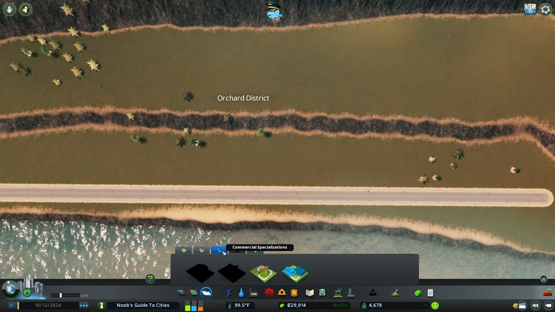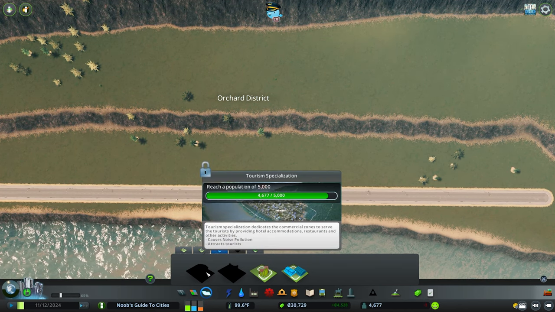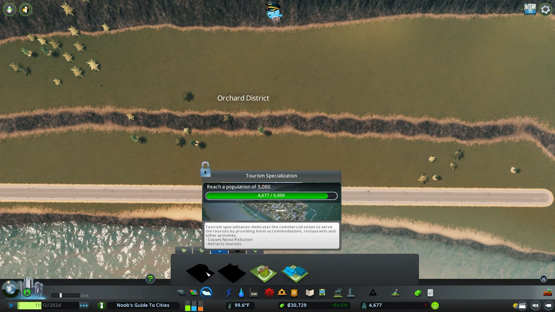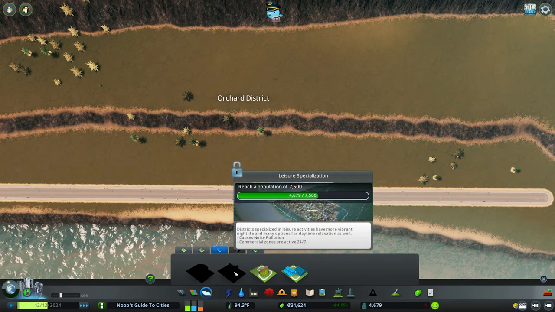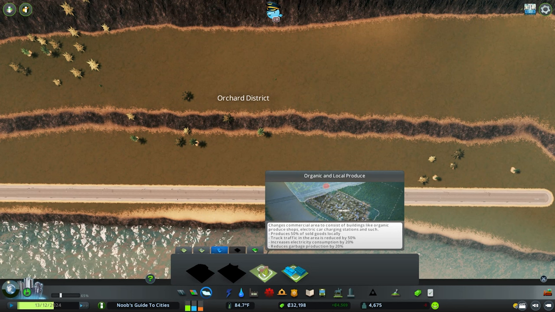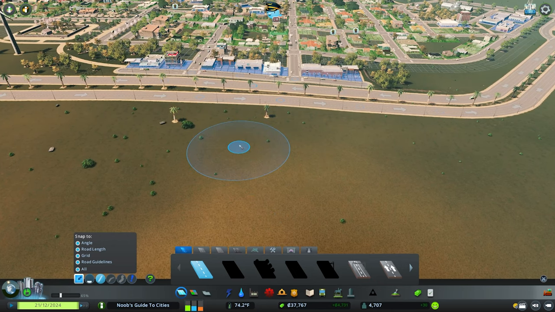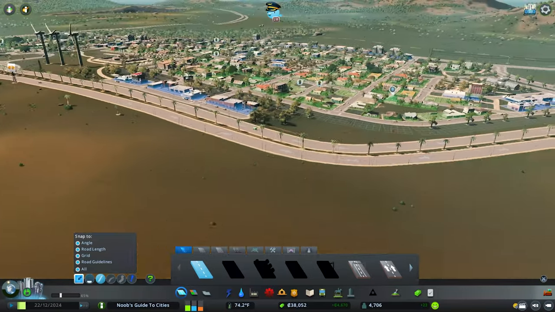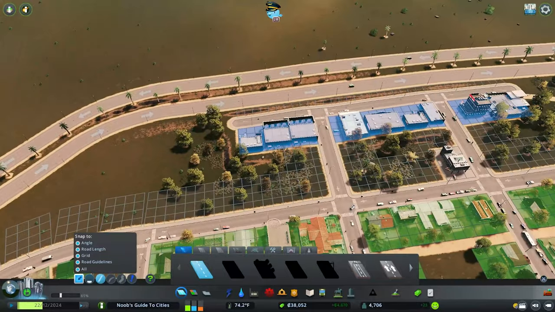But what I'm interested in is applying a commercial specialization, which is a tab along the top here. So you see we have tourism, which is unlocked at 5,000, which is what we're working with today. Alongside nightlife or leisure, which is what we're working with today as well. We also have organic and local produce, which is from Green Cities, and no specialization. So again, I can see now I've got some more demands coming in, so I want to start satisfying those. Let's have a little look at what we can do here.